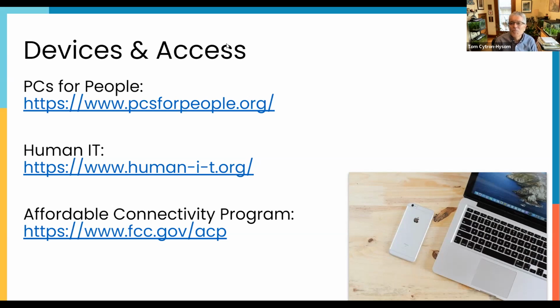Both of them also will help people sign up for the low-cost broadband plans that are now available. So these can be really helpful to programs that just need to get computers for people or get connectivity for people. And then the Affordable Connectivity Program is federal, and so there's probably more paperwork involved with that. But it also provides access to broadband services, as well as access to computer devices as needed.